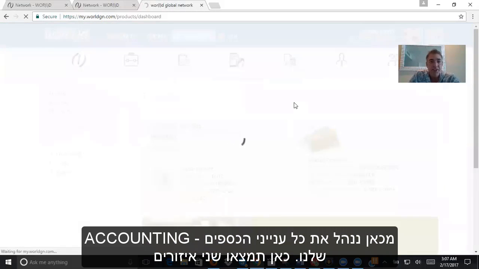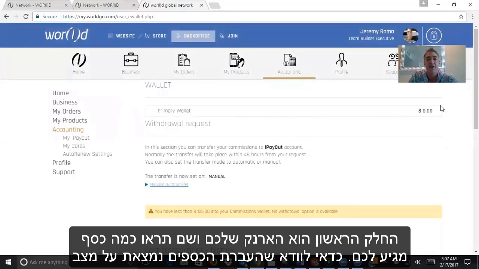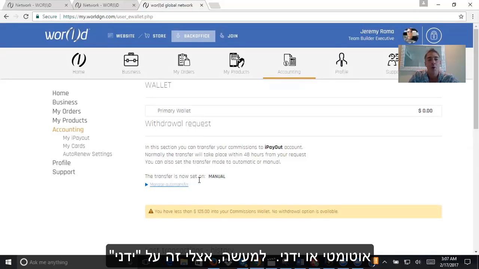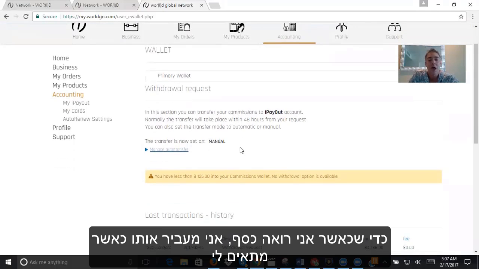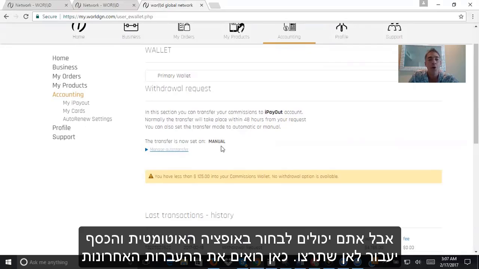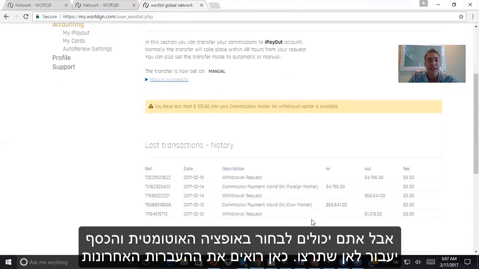Accounting, this is where you can manage your payout. There's going to be 2 sections in this that are important. The first section here is when a commission pays out. You'll see it here. You'll want to make sure that your setting is set to auto or manual. I actually have mine on manual just so that I could see it come in and manually transfer it when I was ready to. But you can also set it on auto, where it will transfer automatically.